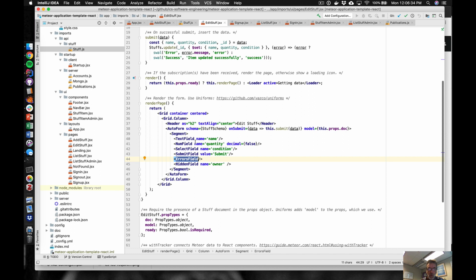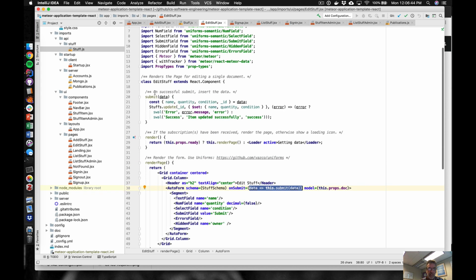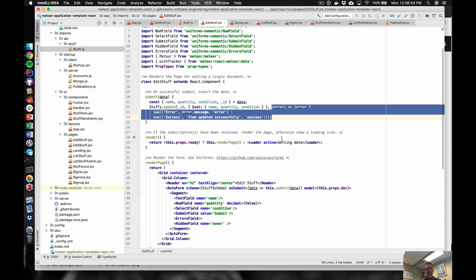So how did that work? Well, once the form passed the validation, we're going to call this dot submit with this data object, and the data object basically just extracts all of the different fields and then calls update in kind of the standard way and has this error. Okay, so that's basically it, the add stuff and the edit stuff.